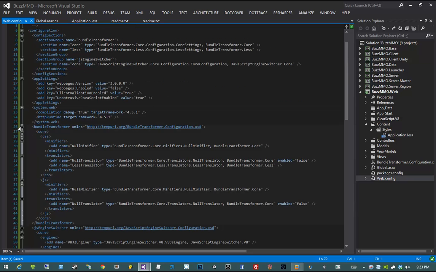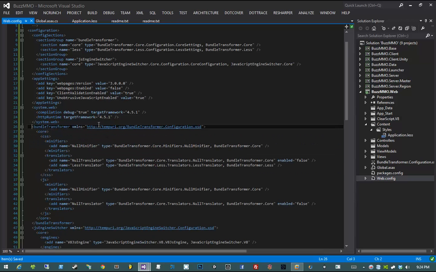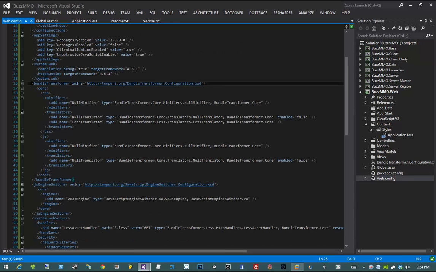So again, a bunch of stuff got added. First of all, the runtime, ignore the runtime, we don't really care about that. These three elements, bundleTransformer, jsEngineSwitcher, and our system.webServer, have all been added to our web.config file. And basically what they're going to do is configure our site to serve out Less files. But like I said before, we're not quite done yet.